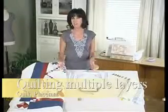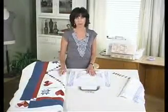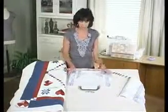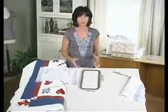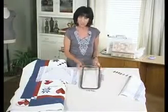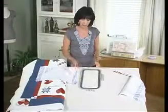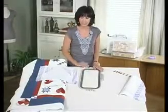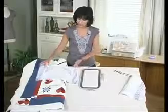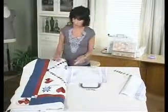One of my favorite features for Jumbo Magna Hoop is to quilt with Magna Hoop — you don't need any stabilizer. Isn't that wonderful? We've been trying to quilt our quilts with our embroidery machines for a long time, and boy does that present some challenges. But because the metal frame of Magna Hoop is suspended in the hoop, I don't need any stabilizer at all. Look at this beautiful quilted place mat that was done in just two quick hoopings.